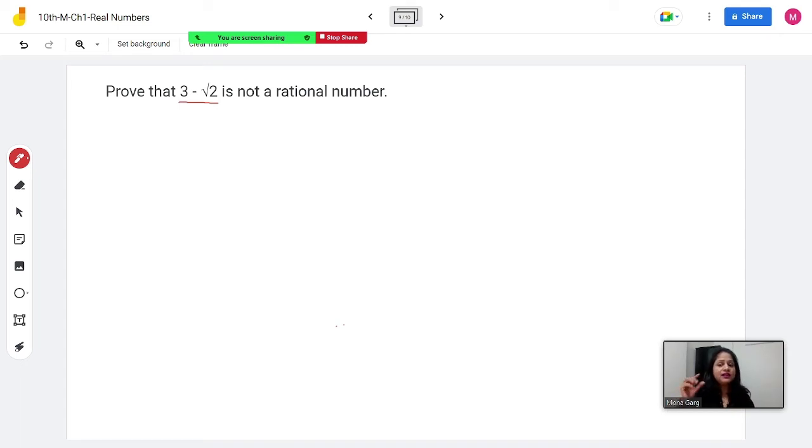ठीक, अब इस क्वेश्चन को करने का तरीका नॉर्मल जैसे हम लोगों ने किया था. सबसे पहले तो आप रूट 2 को एक इरैशनल नंबर प्रूव कर सकते हो. ठीक, अब यहाँ पे मैं आपको उसके बाद वाला स्टेप सिखा रही हूँ. सो हम नॉर्मल जैसे हमने किया था ना, let us assume 3 minus root 2 is rational. क्लियर? मैंने इसको रैशनल एज्यूम कर लिया. अब इसका मतलब क्या होगा, मैं 3 minus root 2 को a upon b, बिकॉज रैशनल नंबर की डेफिनेशन है ना, we can write it in the form of p by q, ऐसे लिख सकती हूँ, where b is not equal to 0.